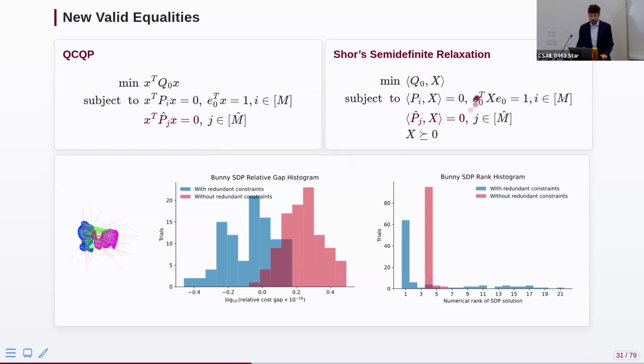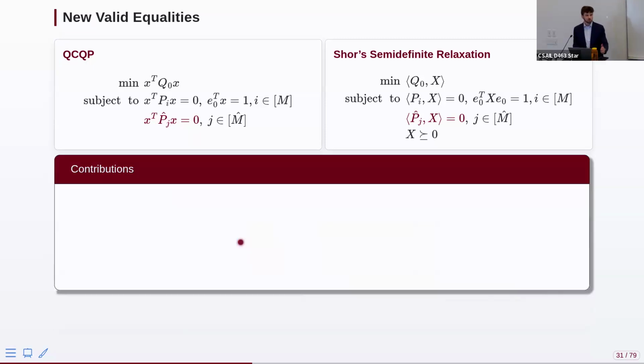Remember, ideally, this gives a rank 1 solution. And so a shift left is a good thing. Here I'm reporting the numerical rank of the solution X in the robust rotation estimation problem. Without any redundant constraints, the best you get is rank 4 every time. If you add these redundant constraints, you recover the globally optimal solution more than 60% of the time, and you can round it to the optimal solution even more frequently than that. And here I'm showing you how big the gap is. And again, all you need to notice is that adding this constraint shifts the graphs left, and that's a very good thing. So what do we show in this part of the thesis?